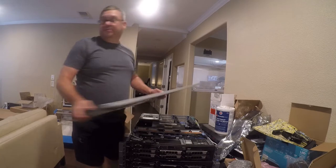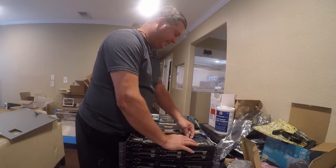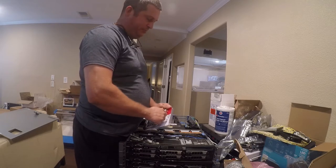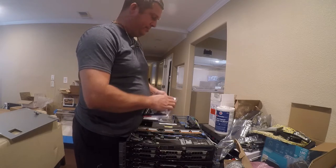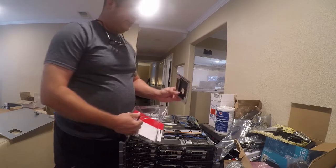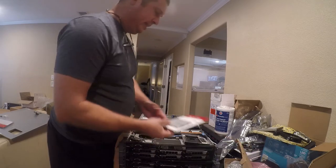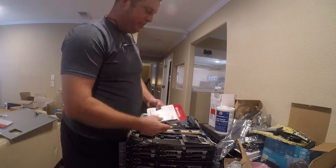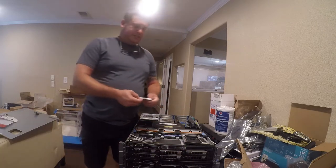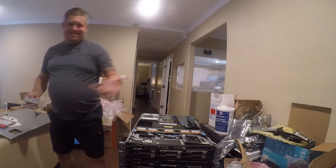Now there is more that we need to do. The next order of business is to replace the DVD drive. We're going to pop that out and change it out to something else. This is a SSD caddy that goes in the DVD slot, and we're going to put a 120GB SSD in here. These were $25 a piece on Amazon. This is going to be my OS drive — it frees up a slot. I thought about doing SATA DOM, but it just wasn't that good of a deal.